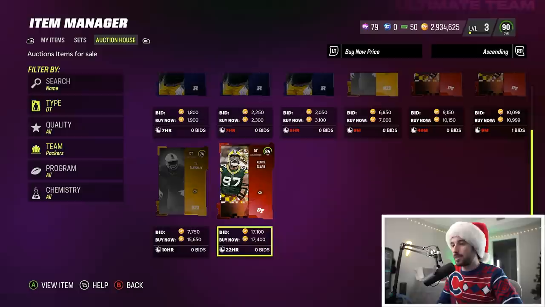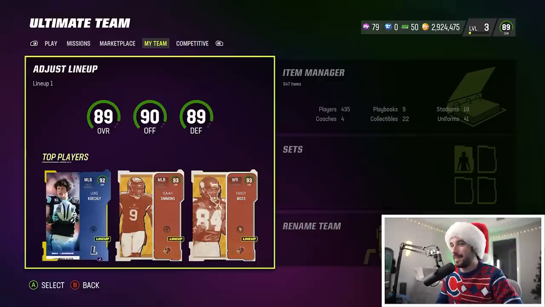I know what you're thinking. Get Aaron Rodgers on your team. I won't do it. I won't. As a Bears fan, I just simply can't. I'm going to take a much lesser option here. I'm going to take 84 overall Kenny Clark. That actually brought us down to an 89 overall.